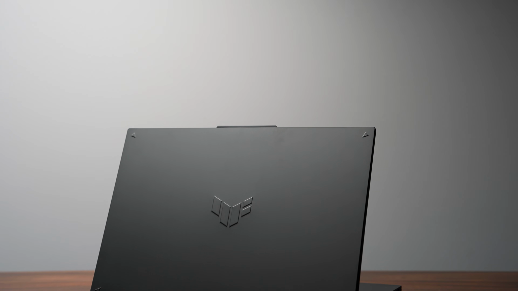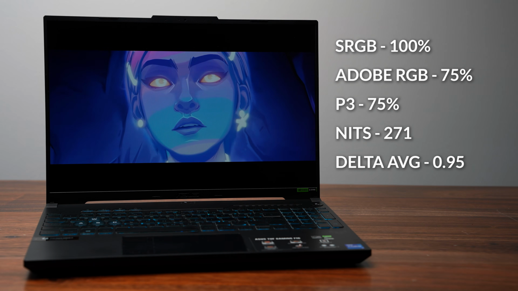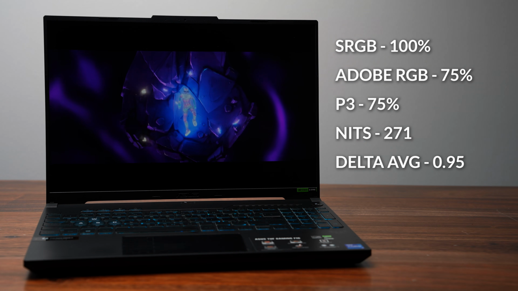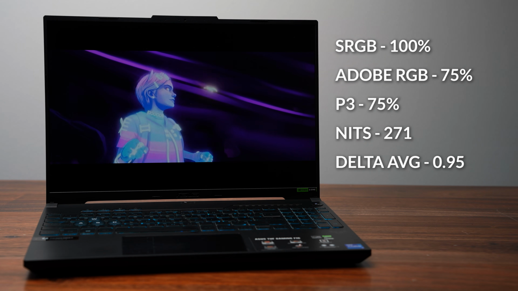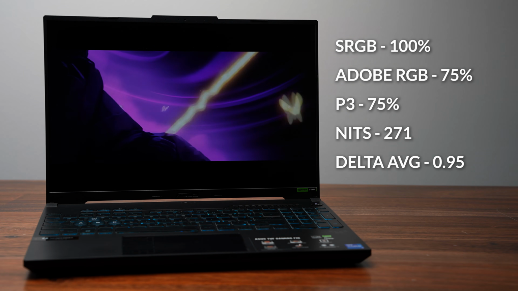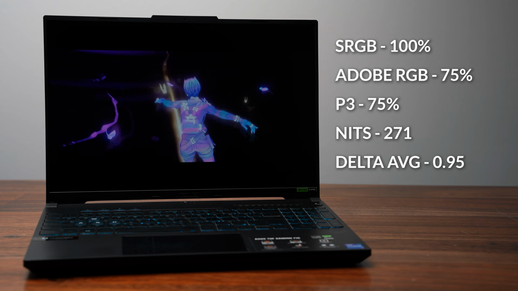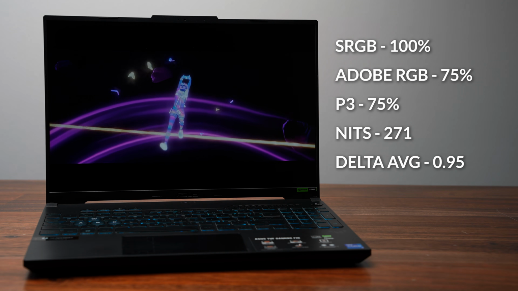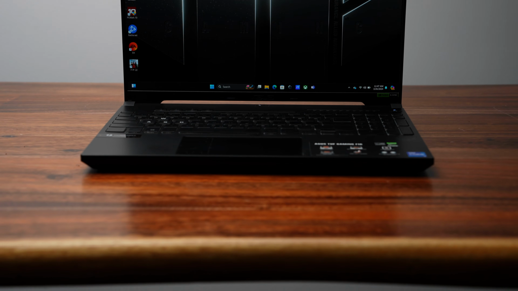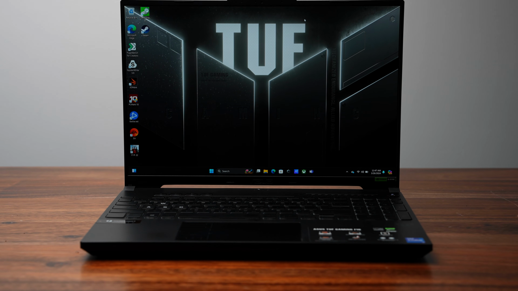Now, today, IPS level has gone up a notch. Like all these 16:10 displays like we have here on the ASUS TUF F16 are using superior IPS level displays. They're actually IPS. But the difference compared to a more expensive IPS panel is the color gamut. You're still getting 100% sRGB, but what might be different is the Adobe RGB and the P3 might be a little bit lower and the brightness might not go as high.